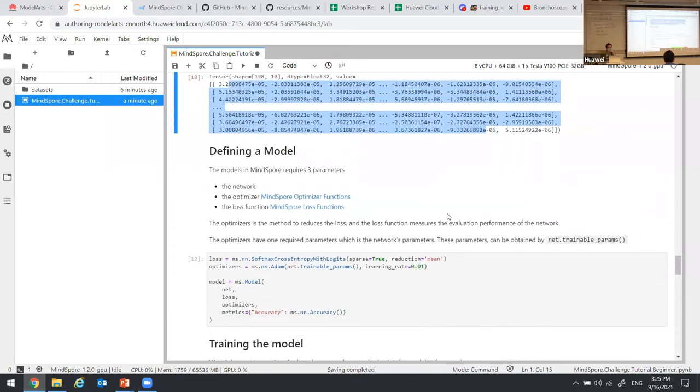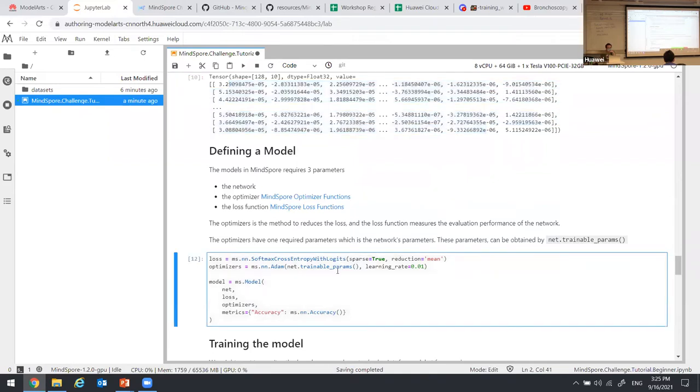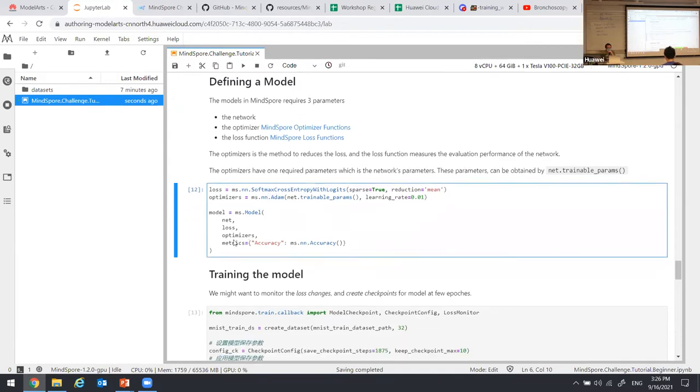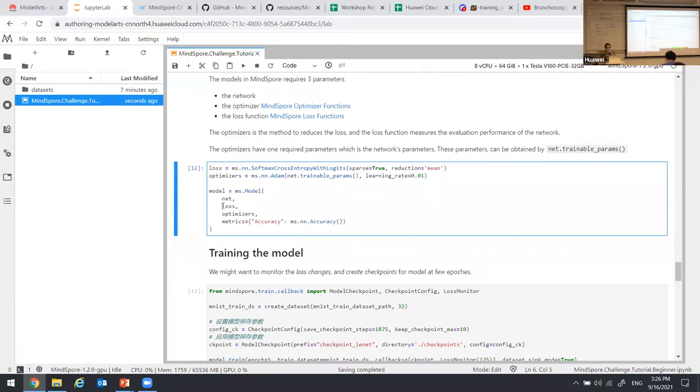So now we have to define a MindSpore model and train our network. First we have to decide what loss function we are using. Since it is a single-label classification problem, you can only classify your handwriting as either 0, 1, or 2; there is only one possibility. So we are using the softmax cross entropy with logits, and we set sparse to true, which means we are not taking the one-hot encoded ground truth label; we are taking the index label. And then we use the very basic Adam optimizer. We put the network definition, the loss function, the optimizer, and the metrics we care about, the very basic accuracy metric, in the model.